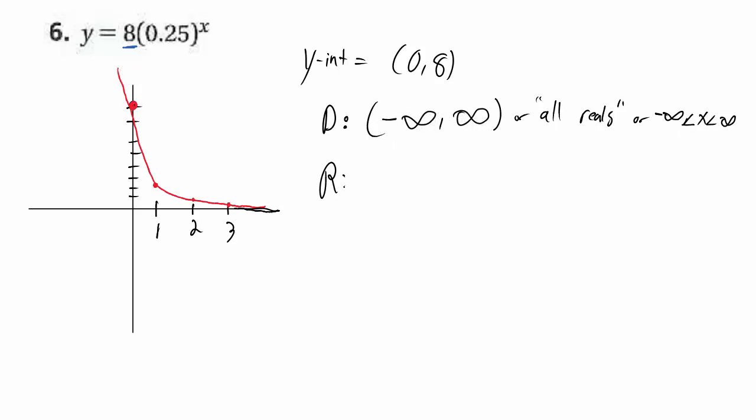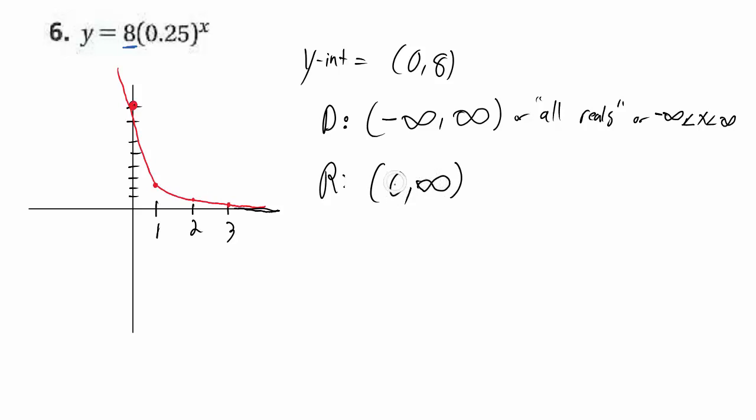The range, let's look at the range. It's harder to spot by just looking at the equation. So let's see. Well, it doesn't seem to be going below 0. So the minimum value seems to be 0, but it never quite touches the 0, so I don't put a bracket, I put parentheses. But if you go to the left here, it'll blow up if you go backwards in time, sort of. So it'll go as high as you want it to go if you go backwards. So the range is going to be from 0 to infinity.